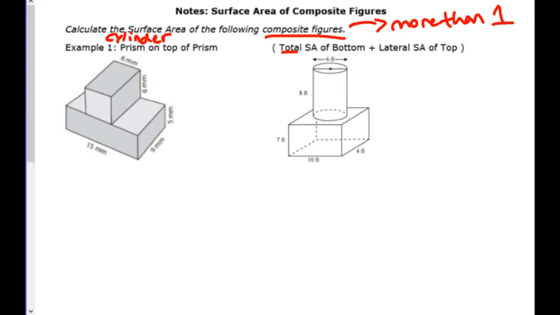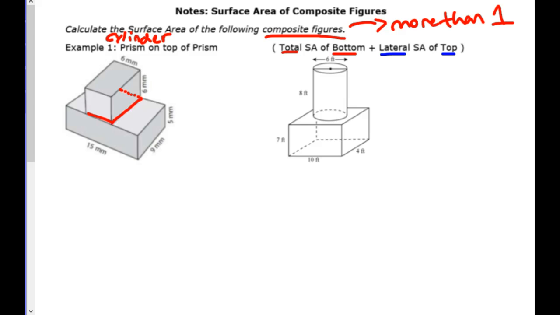And so the rule for that is off to the side here. I'm going to underline it in different colors. What you do with the bottom one is find the total surface area. And then for the top one, you find the lateral surface area. Once you find those 2 surface areas, we're going to add them together, okay? And again, everyone should be writing this down, please. Miss Marrero, can you help me make sure everyone's writing this down?